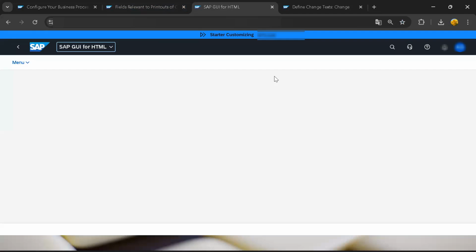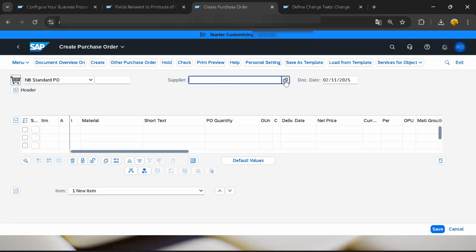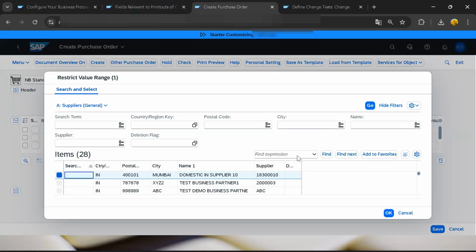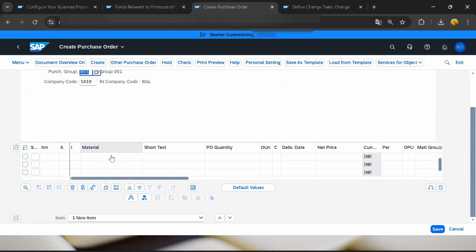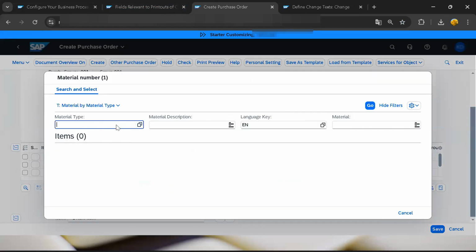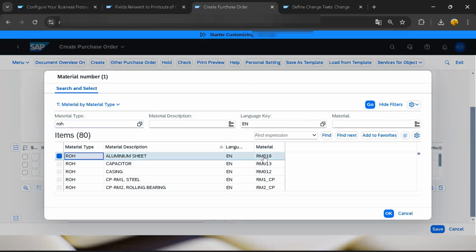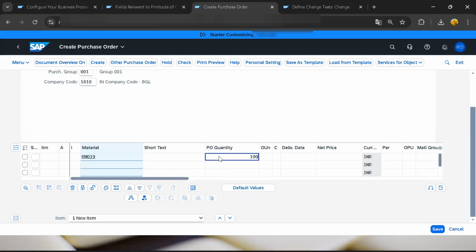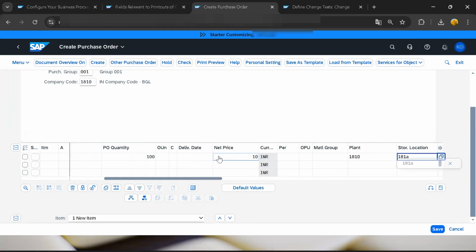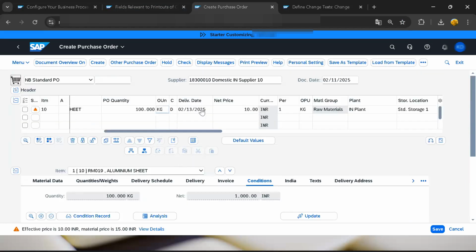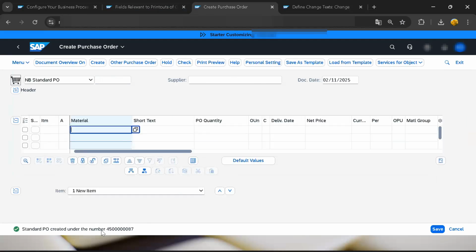So just click on it. Icon, and you can see this purchase order has been created.